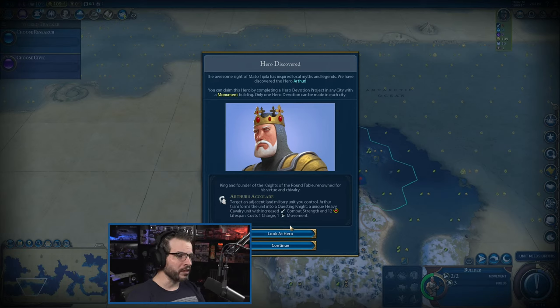Oh, and we've also discovered a hero already. The awesome site of Mato Tipila has inspired local myths and legends. We have discovered the hero Arthur. You can claim this hero by completing a hero devotion project in any city with a monument building, so we definitely want to get a monument up. And Arthur, target an adjacent land military unit you control. Arthur transforms the unit into a questing knight, a unique heavy cavalry unit with increased combat strength and 12 lifespan.